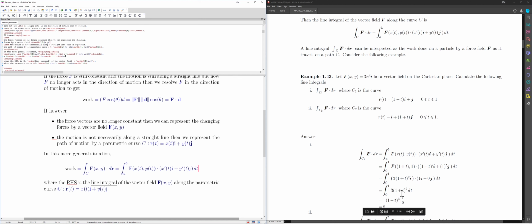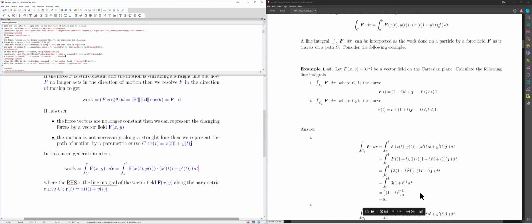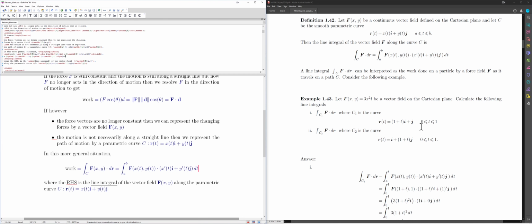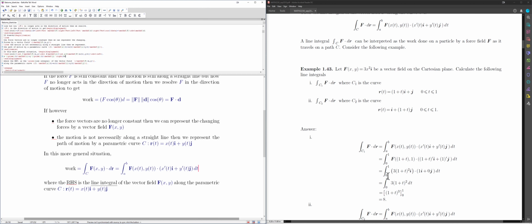Okay, so now I just simply get a function of t. If you look at this by itself, you want to notice this is just normal integration, integration of a single variable where the single variable is t. The limits are 1 and 0. Where that 1 and 0 came from is, remember, in this formula you have a and b, where a is the smaller value and b is the larger value. So a is 0 and b is 1.